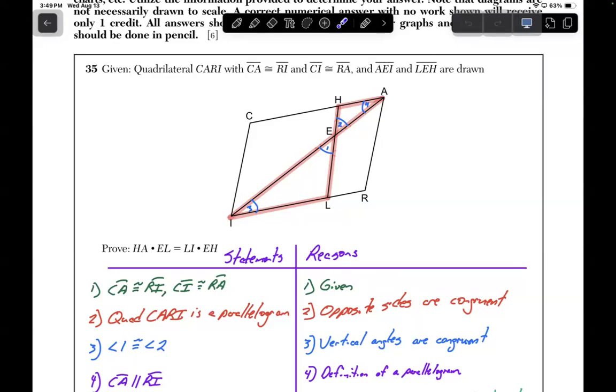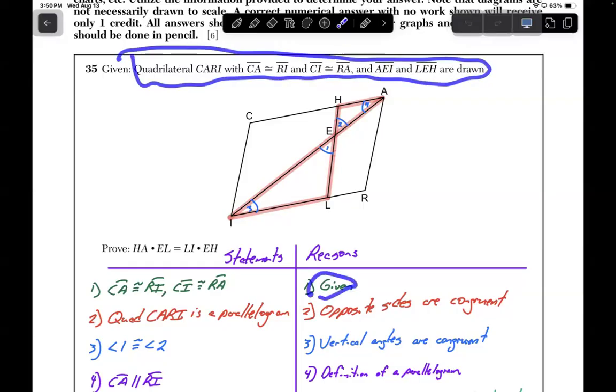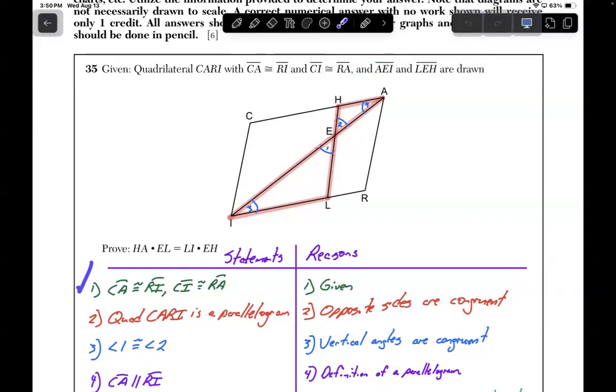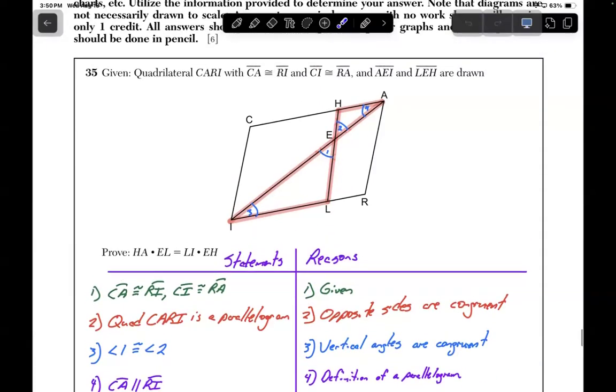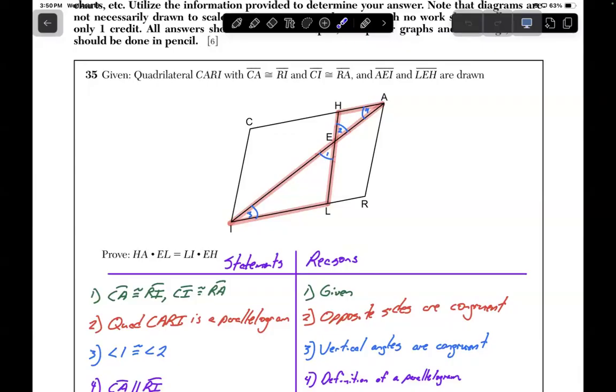So first off, what I'm going to do is start with the given information. Quadrilateral CARI has, and I just use this information because that's all I really needed in my proof. If you're in doubt, just copy all of the given information down and just say given in your first statement. You're not going to get any points for that, but you'll lose points if you don't write it. So just make sure you write down the given information. Then I said quad CARI is a parallelogram. Why? Because they told me that these opposite sides are the same length. So there we go. I got 1 point for a correct relevant statement.